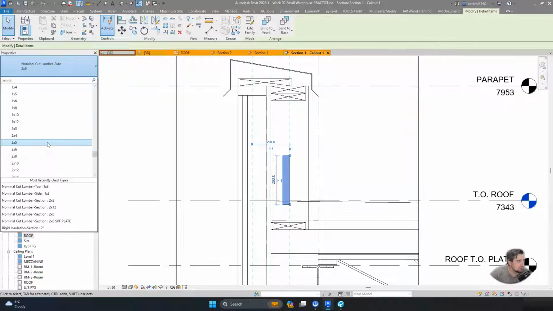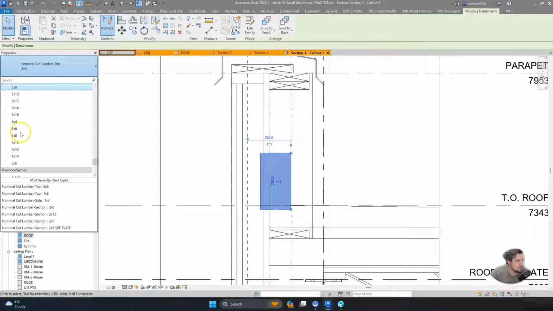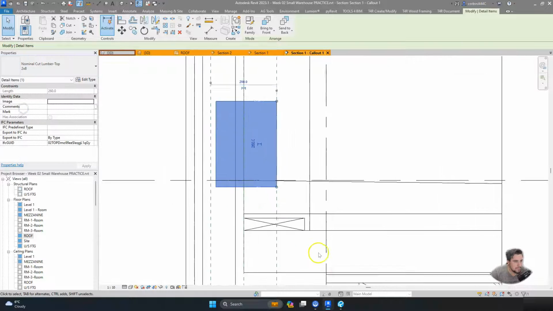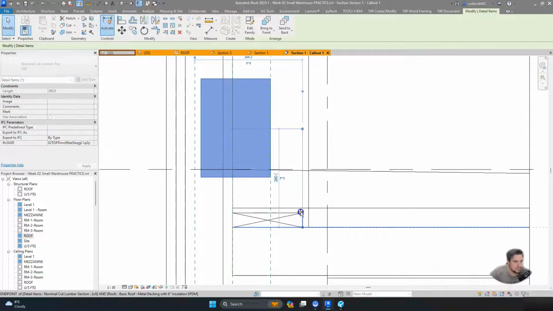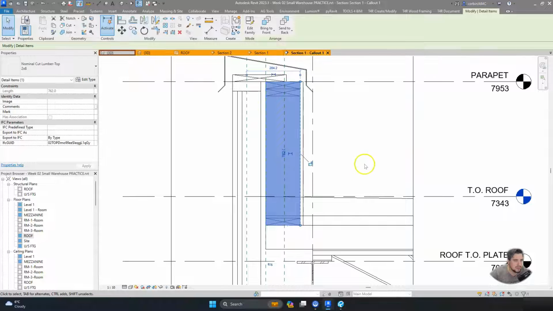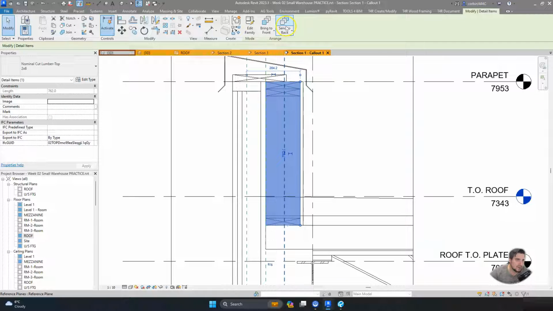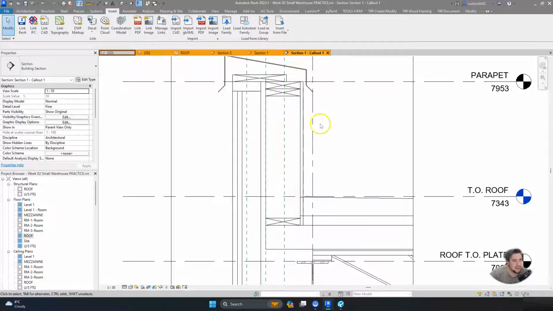So we have lumber cut side, lumber cut. Just gonna take the top here. Lumber cut top. Let's go to 2x6. Yeah, there we go. That's right. So 2x8 is what we want. And what I like to do is bring this piece down, and I basically put this behind the stud, so we'll draw it like that. When we click, it's going to make everything disappear, but we can now click this and click send to back. And so now that just looks a little bit cleaner there.